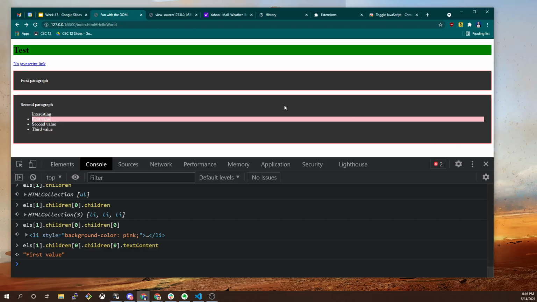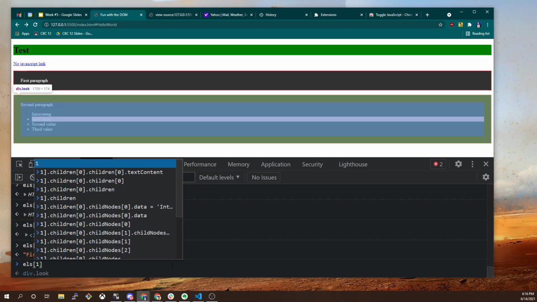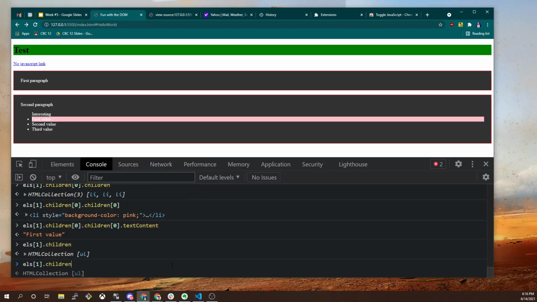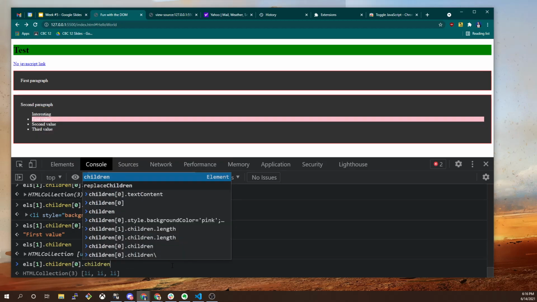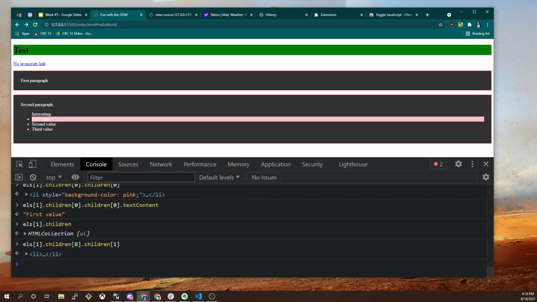All right. So we've been playing with children, which lets you get access to the children. Can you think of what would give us access to the element above it? If we're in the middle element here, what if we needed to get access to the element right above this, the parent element?